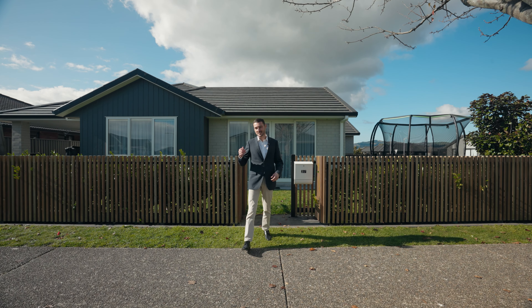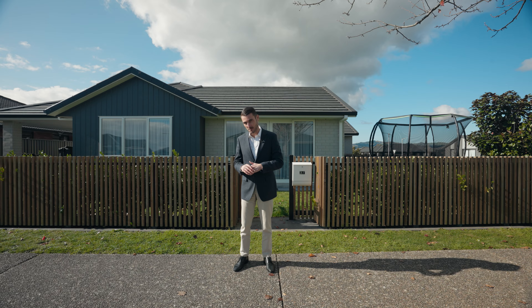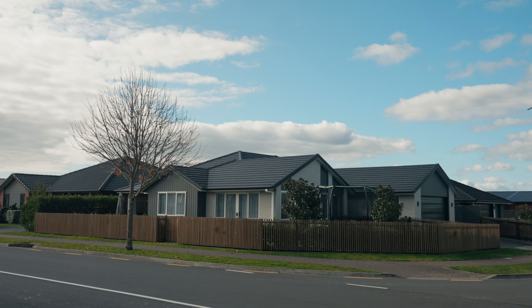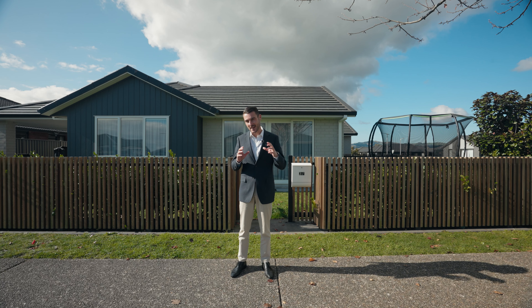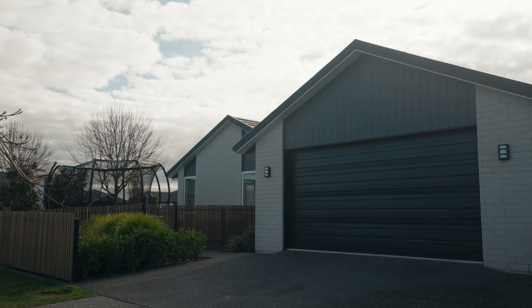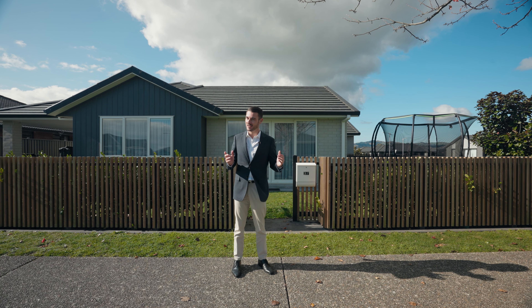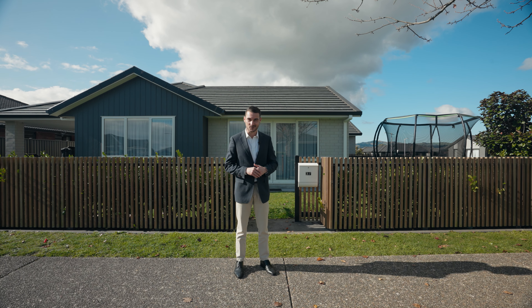So what do you get when Taranga Memorial meets Te Abraham? You get 37 Taranga Memorial here in the lakes. What I love about it is the fact it's a corner site, and when the house is this well positioned, you get the feeling of additional space — and this is no exception with plenty of room to play. Let's take a look around.